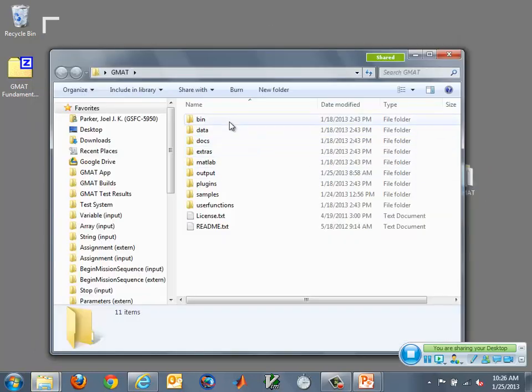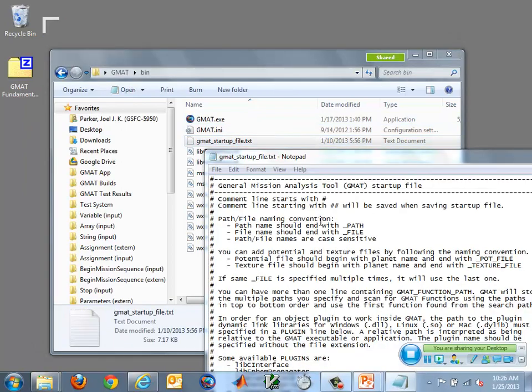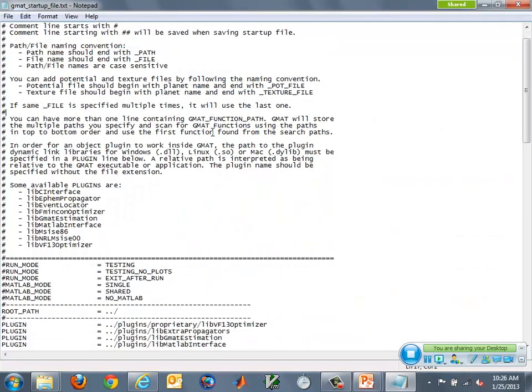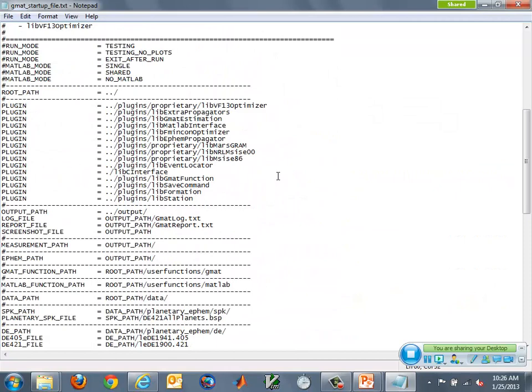That's really it. In general, plugins are programming in C++. But if you decide to learn how to write a plugin, you just register it using that syntax right there. You have to compile the plugin with GMAT. So if Don writes a plugin for 2013A and you put it in your folder, you would just add that line and it would work. But if he writes it for 2012A, it probably won't work with 2013.